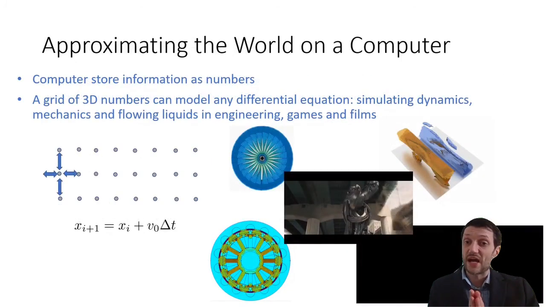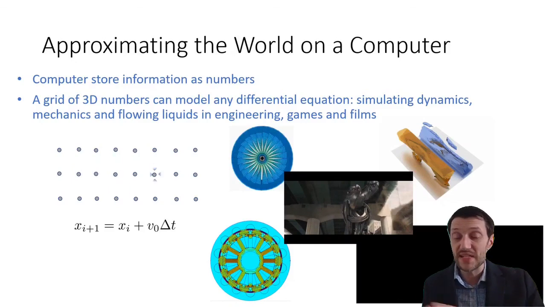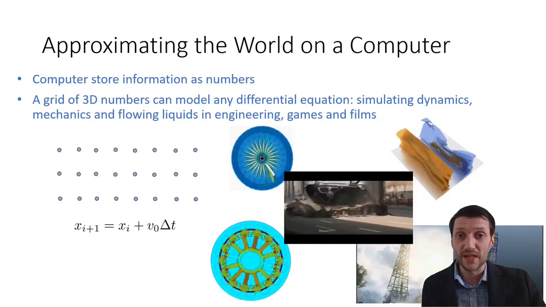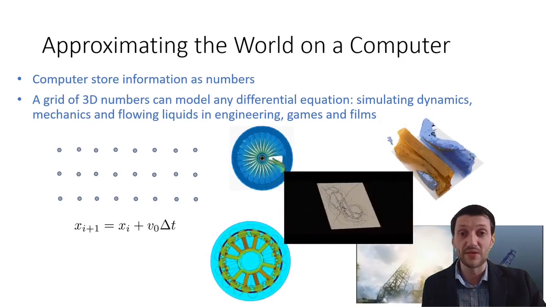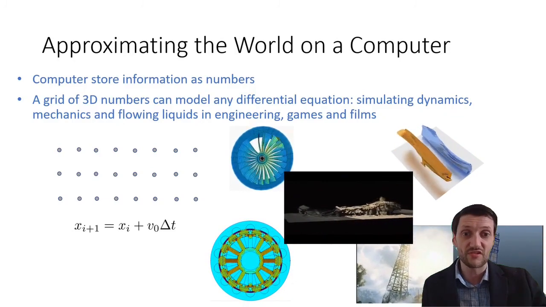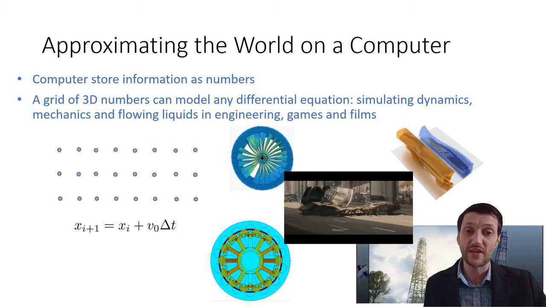So that's the basis now of all of these kind of engineering applications, these films, these games. We can basically step through an entire grid calculating the values. In the turbine blade, you can step through the blade and work out how the stress propagates. For this, you can step through and work out how the ground cracks up. Stress can move through the tower, or in fluids, the flow can propagate through the domain.